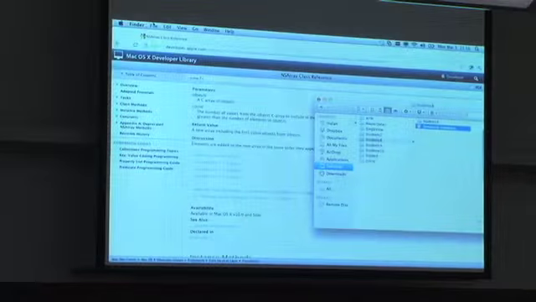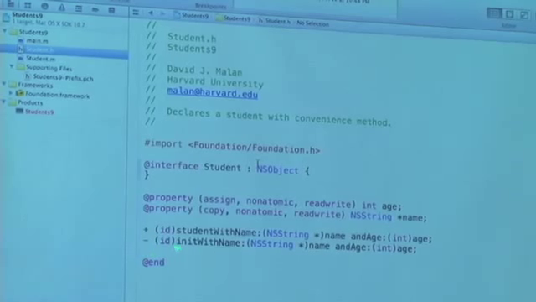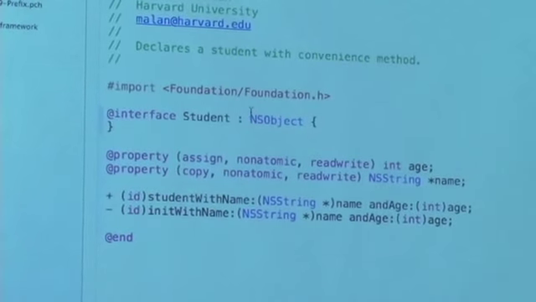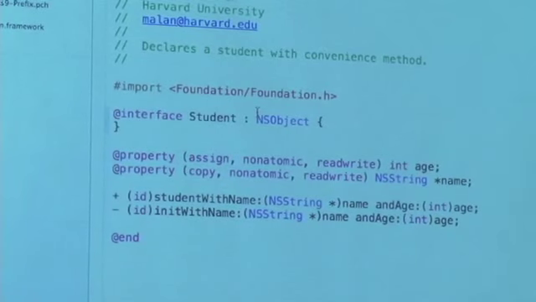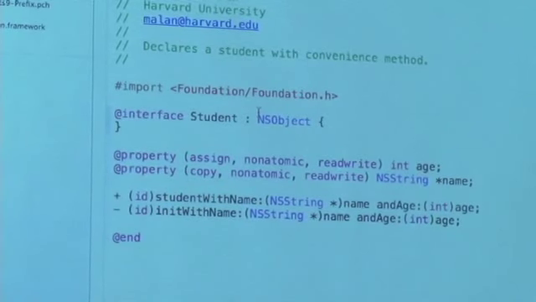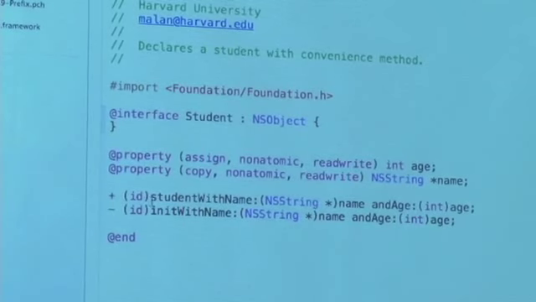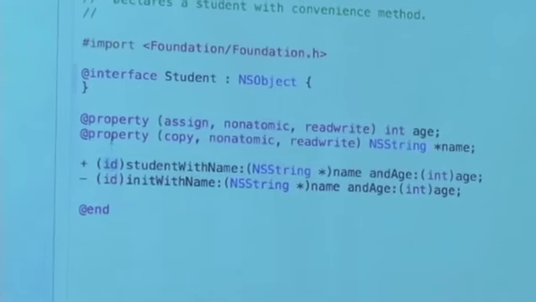In version 9, in my header file, student.h, notice that I've not only declared initWithName, but I've also declared studentWithName. So studentWithName is again named in a manner consistent with the idea of convenience methods. The convention is almost always, if the purpose of this class is to return a student or an array, call the convenience method student or array with something so that it sort of does what it says. Notice the plus is important, the id is important so that it returns a pointer of some sort.